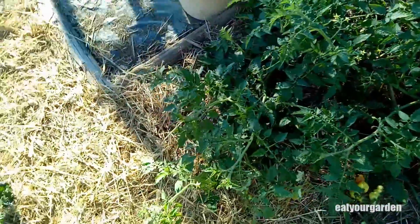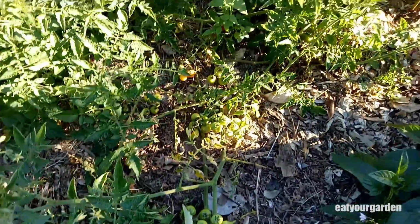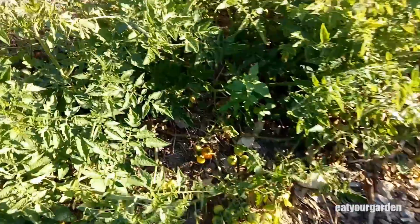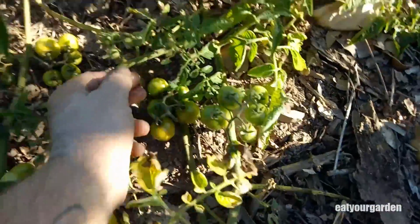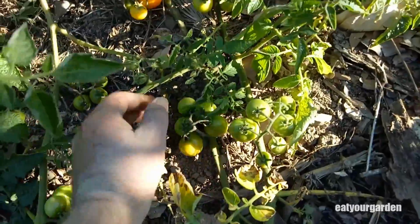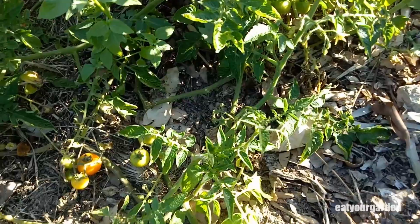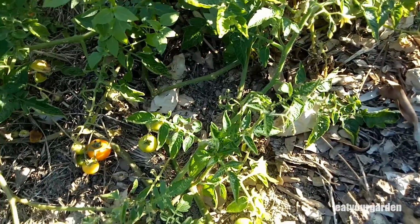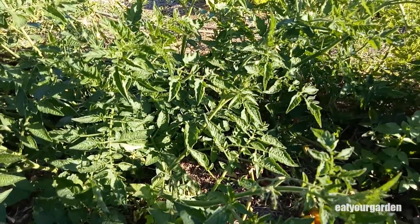And we go down here. There's another one. I think there's actually a couple of plants in here. Like I said, I don't do anything with these at all. They get a bit of water. Look, you know, I've got absolutely trays and trays and trays of tomatoes inside. I never have to buy them, never have to worry about them. I'm not spending time training these things up trellises, which is really important to me, because I think that just takes way too much time.